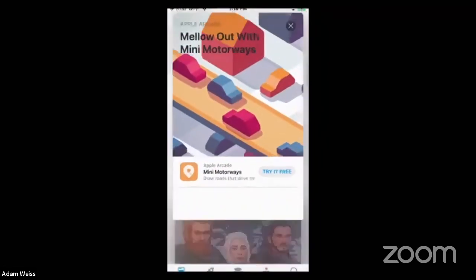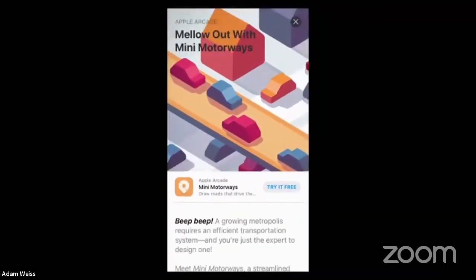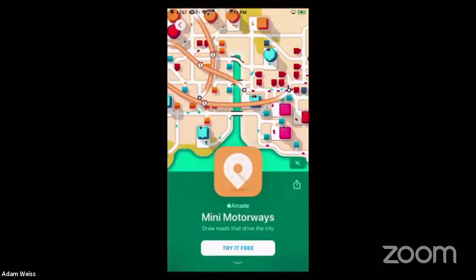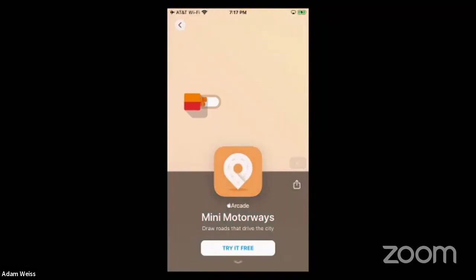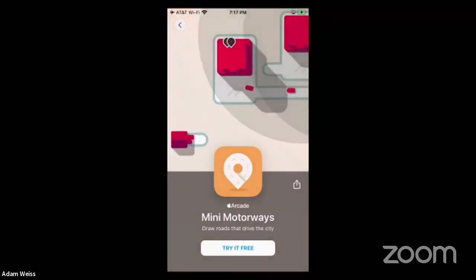If I want to open up this Mini Motorways and touch it, it's hard to follow, but it's much easier to follow if you've pre-recorded it and make it look good. So you can have a big difference in what the live demo portion is, whether it is of a mobile app or of a desktop or web app, by pre-recording those pieces and putting it together.